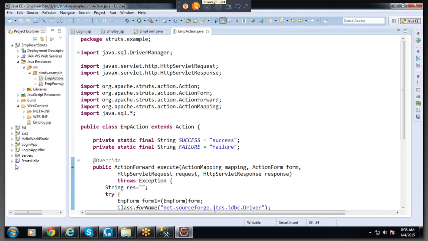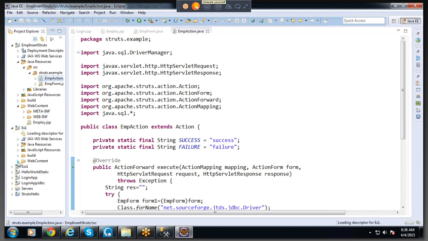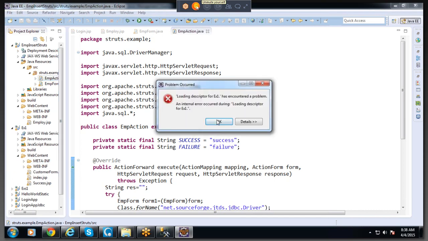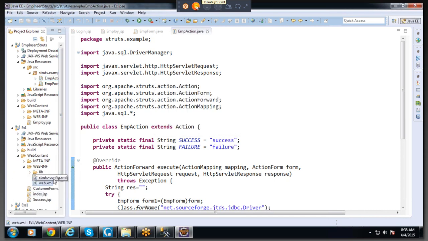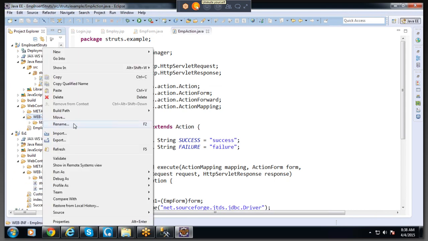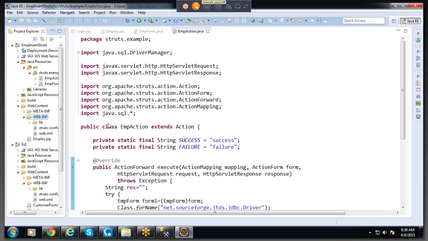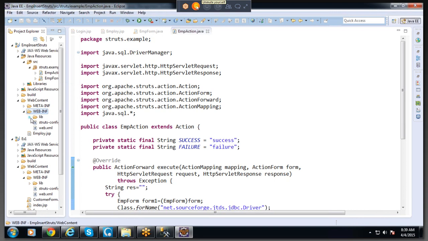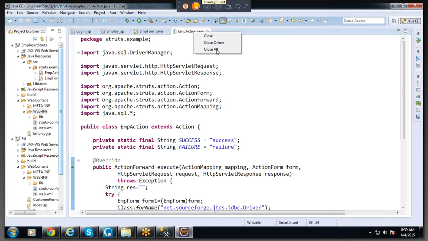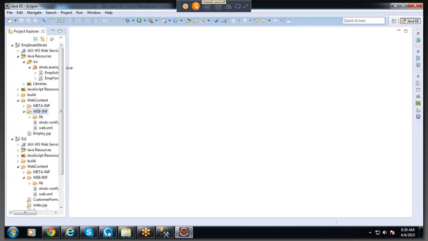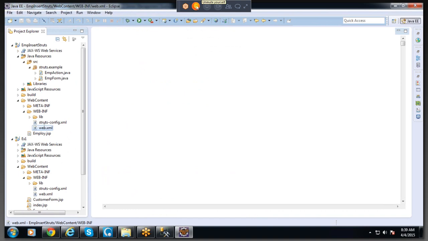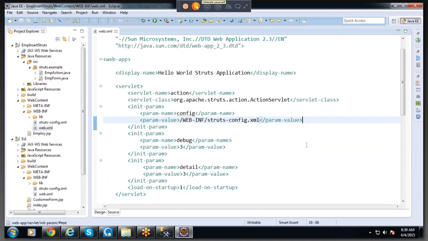So now let me go to this. So this is the one we have to specify here.